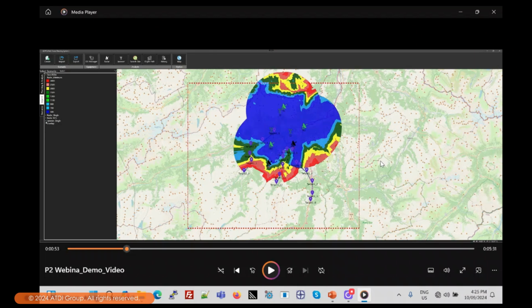When you see blue, the blue value is 500. That means you can detect a drone flying at 500 meters and above. Okay, we can see the boundary of that area. Now as you go further away from the radars, because of the nature of the terrain, your visibility is dropping. For example, the light blue just after the darker blue is 700 meters. So you can detect a drone if it's flying above 700 meters, not under.